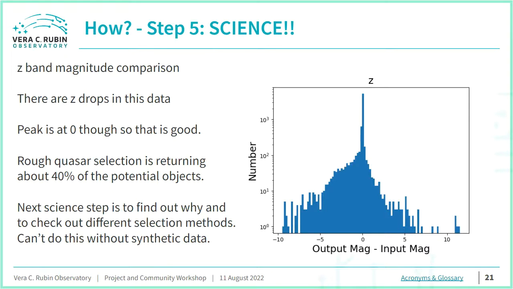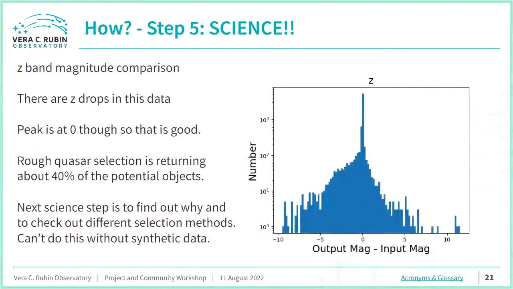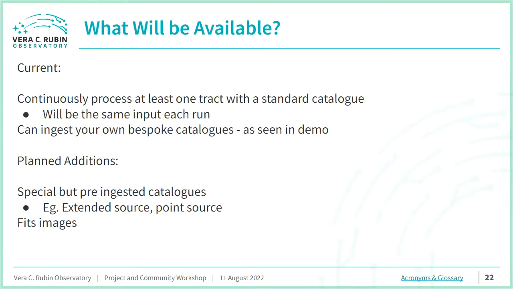So I'm going to give him these catalogs, and hopefully we will have some results before long as to what is going on, how many quasars we can actually find, and give us some idea of how to compare selection methods and which ones will work the best for LSST, whether it comes on sky. Okay. So I'm going to go through this slide and then take questions, because then I'm going to pass over to Josh.